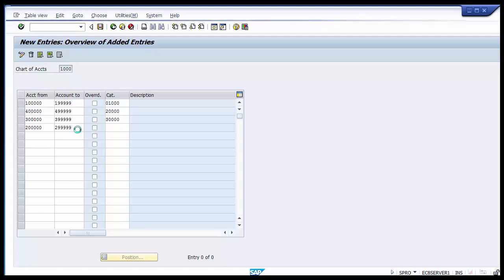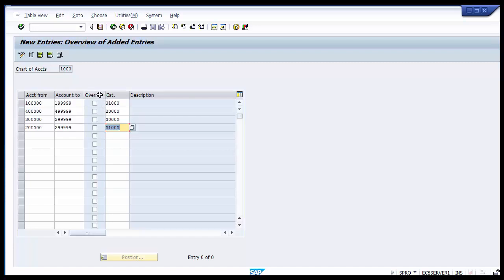So we have taken all the categories with respect to the account number groups, and it is always better to take the whole group and assign the category to it, otherwise the list will be too huge and too long to define separately. So once we have done this item category assignment to the account numbers, now the second thing is, you can see in the third column there is an option of overriding.